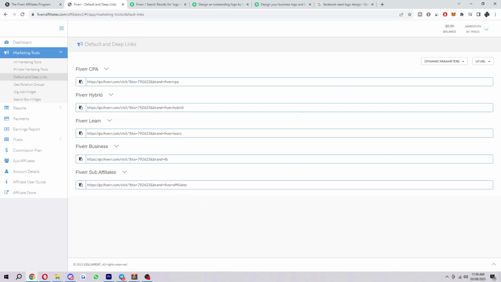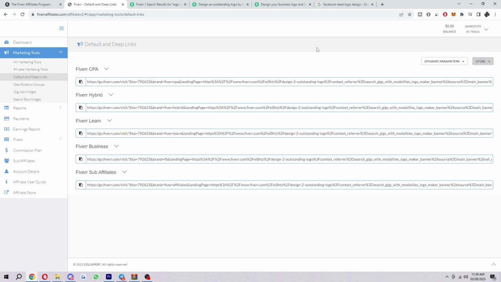And in the top right corner, we can find this section. We can find this button that says LP URL. And we can paste this in here. And then when we click off, as you can see, these links will now change. Now these are our own custom links now, so what we want to do is click copy where this Fiverr CPA one is, and you just want to make sure that this link has been copied to clipboard.